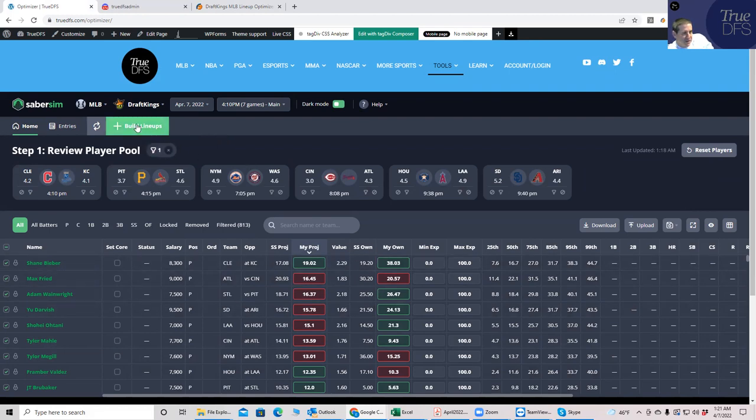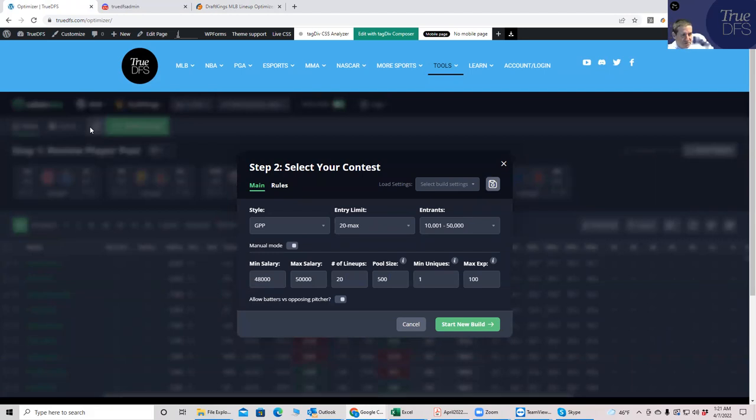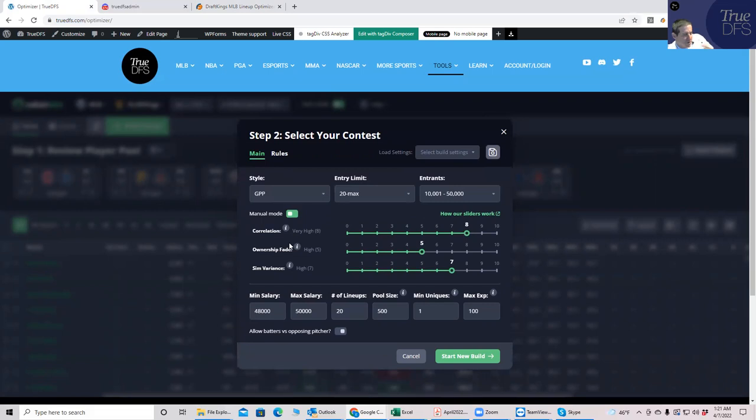So then what you do is when it's all in here, you hit build lineups. Now you're going to tell it kind of what to do, what kind of sliders, what kind of settings you're going to put. If you don't touch it, SaberSim has already decided for you that these are the levels of correlation, ownership fade, and simulation variance that is appropriate for, say, a 20 max contest. And I'm inclined to just believe them. Until you get really experienced with using SaberSim, and until you really start to distinguish between different types of slates, I think that you really should just stick with the SaberSim recommended sliders, because it does provide high correlation lineups, a decent amount of ownership fade, and sim variance. And think about it, all those things that you could have had to do in these other optimizers, they already kind of pre-do it for you.